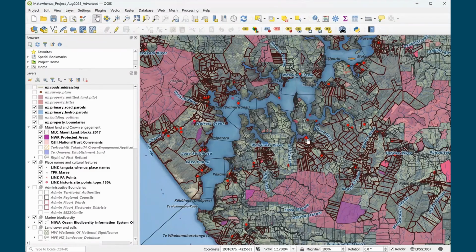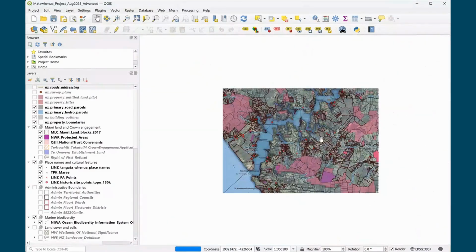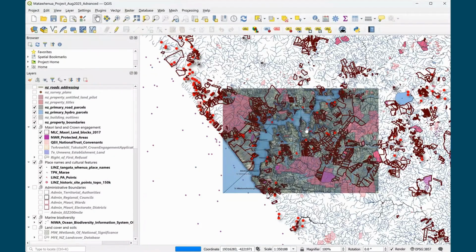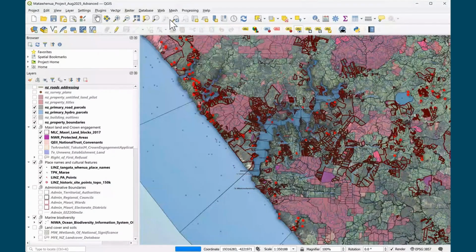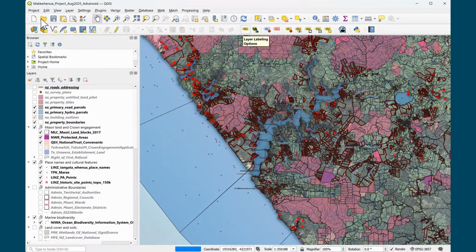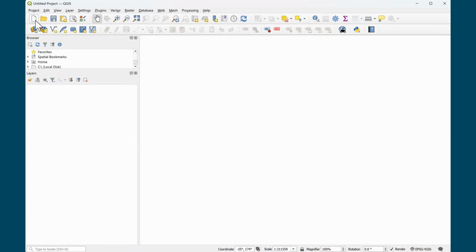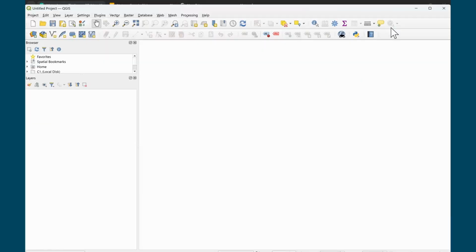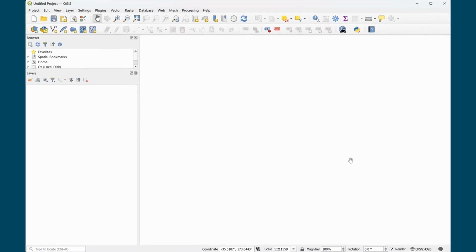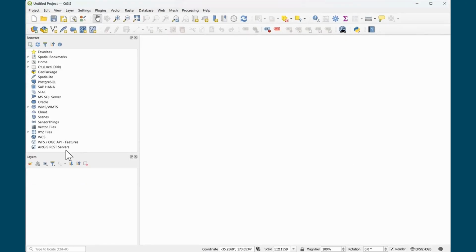So when you open it, this is what it looks like in QGIS. QGIS is free open source software. You download the software, and maybe I'll just go back a step because we had that project open. Okay, I think I've closed that project now. So what I'm going to do is open that file from the C drive. This is QGIS, the desktop software. There's nothing in there, but what it needs is a project file.